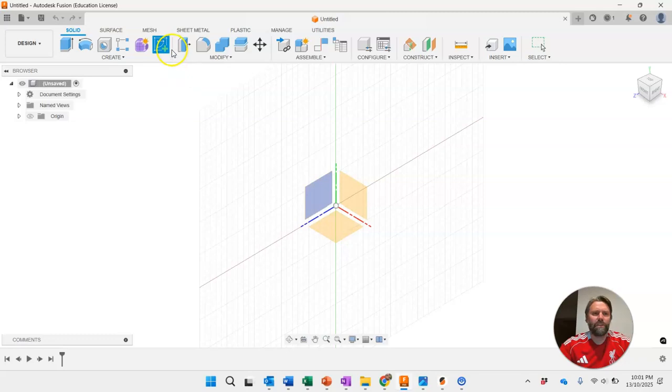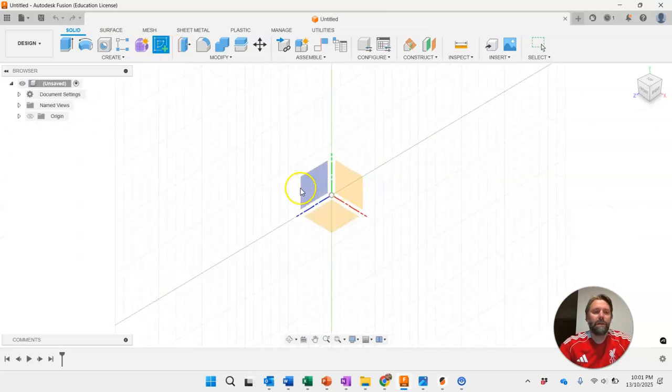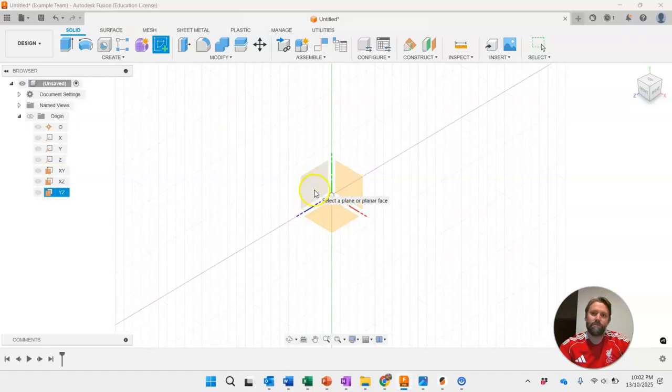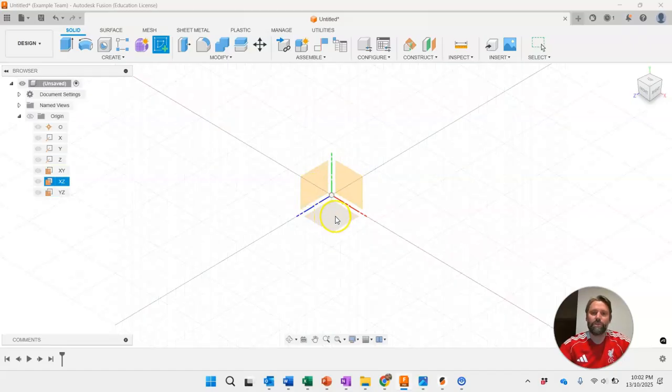Now, when I click Create Sketch, it's popped up with these yellow planes here, and they are part of our origin. Our origin consists of these planes and these axes as well. The center point of all of them is called our origin. Because it can't read our mind, we have to tell it what surface we want to draw on. You can see over here from the view cube, this would be our front surface, this would be our right-hand surface, and this would be our top surface.